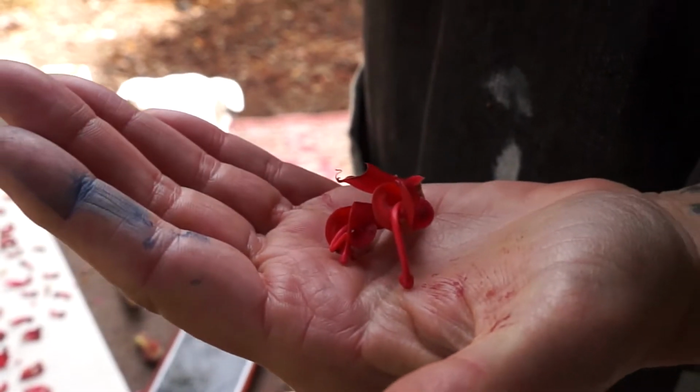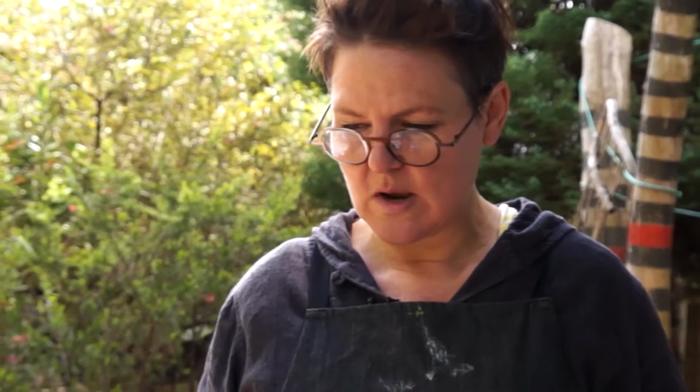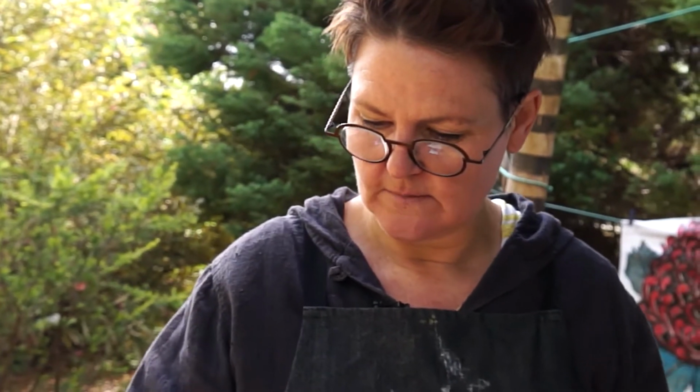But at the same time, I'm also going to be doing really simple stencils. So I'm looking for shapes that show the essence of the flower. The more you can get your hand involved in the translation of what I can see in front of me, the more unique the textile is going to be. And that's what I've always done.